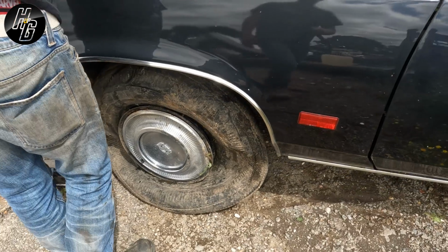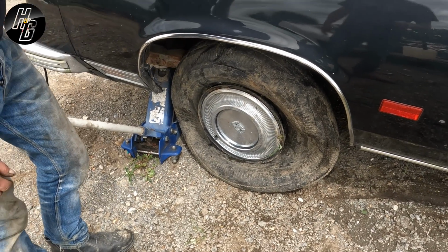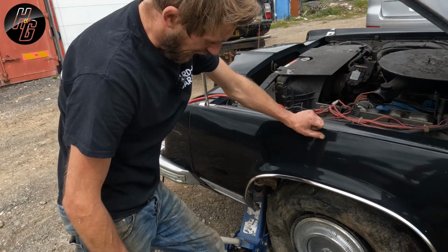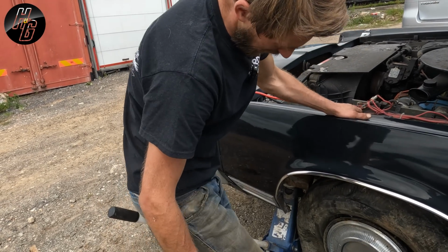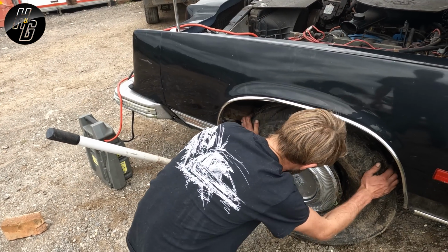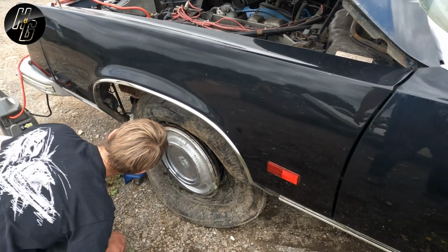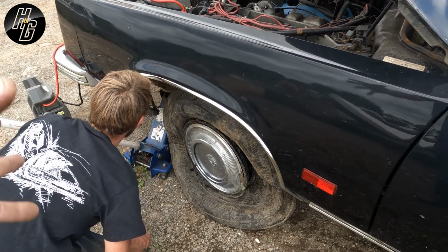This tyre, most tyres are flat at the bottom, Mr. Wiggly. Yes. This one seems to be flat all the way around. Yes. This one is flat there. It's also flat there. So in this video, we're going to take this wheel off and we're going to try and do the flame trick that you see on every other YouTuber's channel, where they put WD-40 or petrol in the tyre and set light to it, it goes bang and then fills up with air.